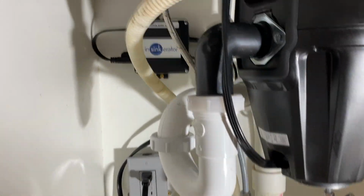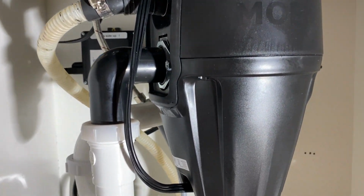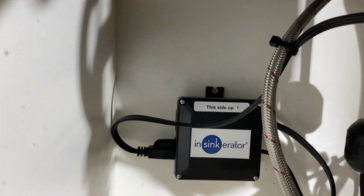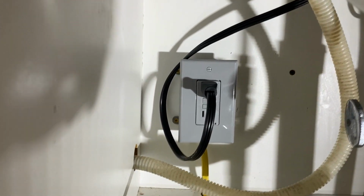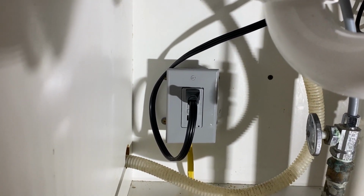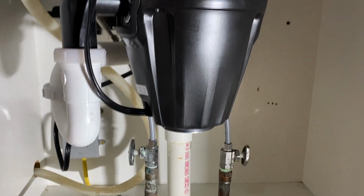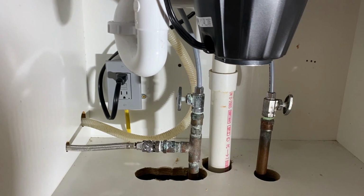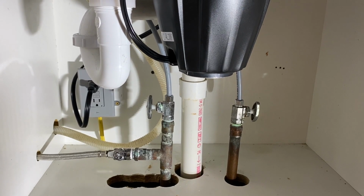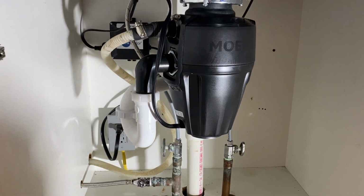And I just zip tied the power cord up there to keep it out of the way. This is a water line. It's not moving anyway. It's not like I zip tied it to something that moves. But yeah, there's your cutoff. There's the power. I was able to pull it right from underneath, put it in there. I put it in a plastic box, plastic everything. That's a GFCI, just in case the moisture gets to it. There's code about having those anywhere within a certain distance from water, and this is obviously close enough to water that I should have put it on there, so I did. And there you go, that's it, done.